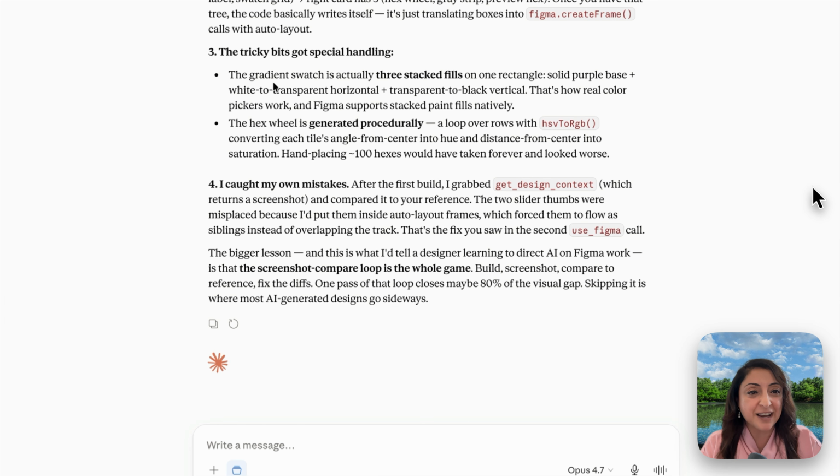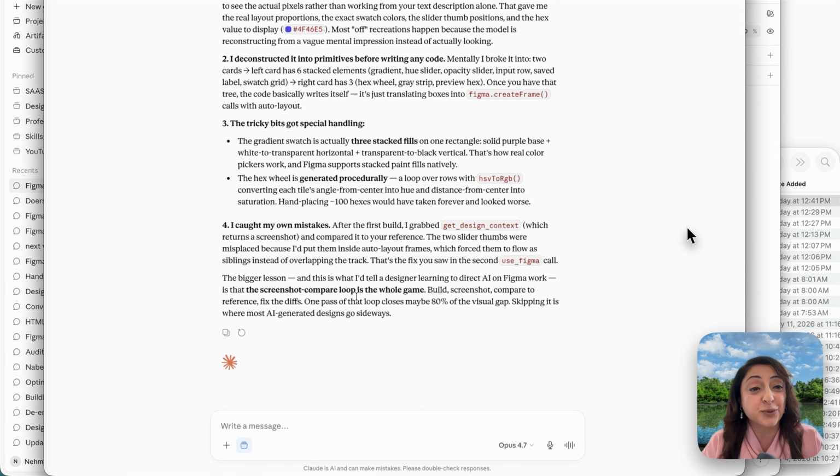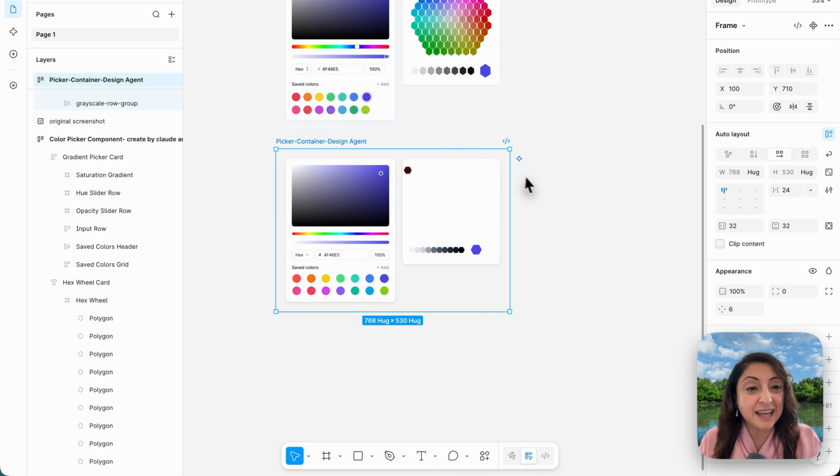So it used Figma's design context, which is part of the MCP, to go and compare what it created with the screenshot, and it was able to enhance it and fix it. So according to Claude, what it did well is that it compared what it created with the original screenshot. So that feedback loop, that compare loop, allowed it to do a better job. And again, that goes to tell you that Claude is fantastic. This is something probably the Figma Design Agent needs to develop. So if you're listening to us, Figma team, you probably need that same loop. Once you've created something, have the agent recheck in order to be more accurate.